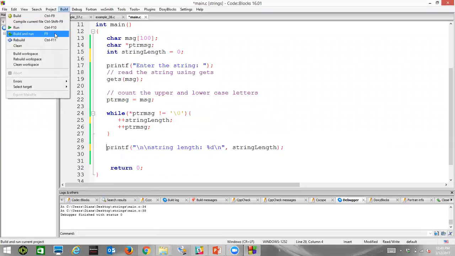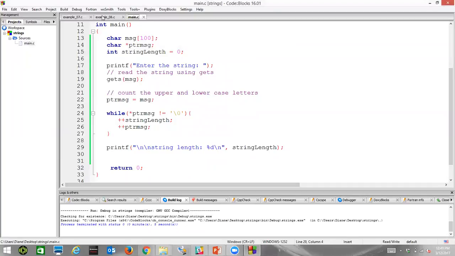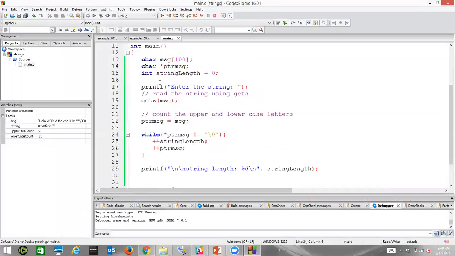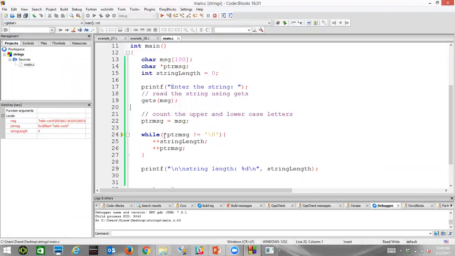So let's just build and run. Let's start with our usual simple hello, 5 characters, string length 5. Okay. Let's go ahead and do a run to cursor and let's do hello world. So HELLO space WORLD, enter key. All right, so now we're in here, we've got hello world, here's our null terminator immediately after the D. So hello we know is 5 characters, the space was 6, 7, 8, 9, 10, 11, right? Because another 5 for the word world. So we should end up with a string length of 11.